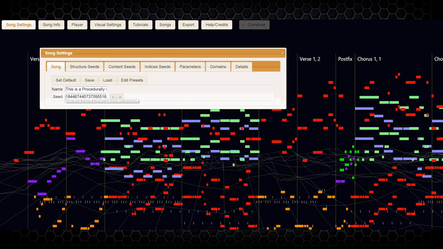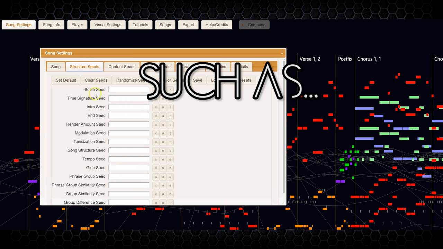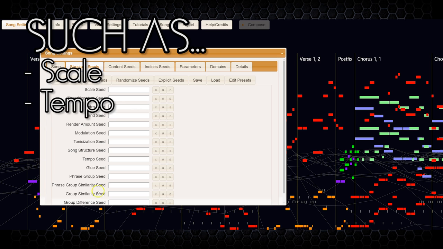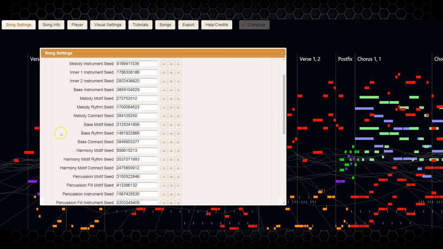If you input that seed, it will always come out with the same answer. What this seed has is a couple of different components within it that enable it to become that final product. It has a structure seed, which defines how the song is going to be laid out, such as the scale, the tempo, and the effects of the song. And the content seed is what instruments are going to be used, as well as the rhythm and so on within the song, and various other subseeds as well.